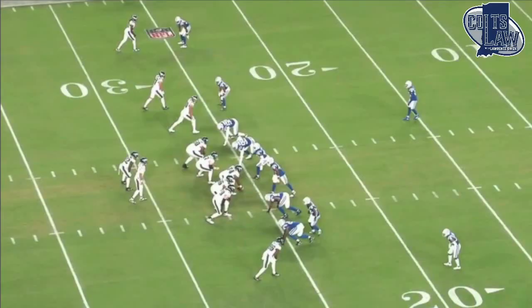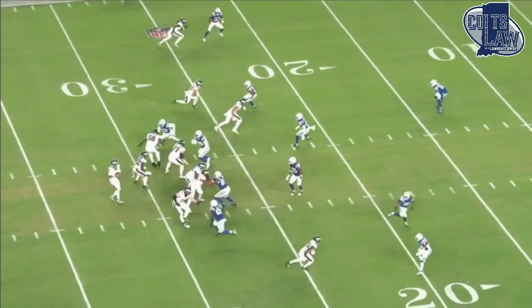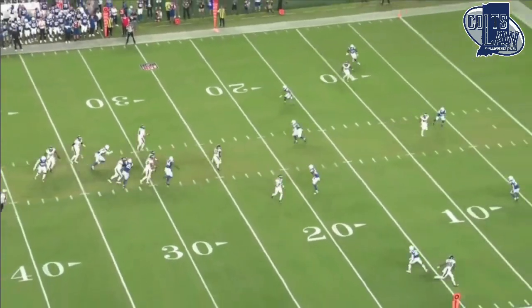Many Colts fans know Dallas Flowers is fast. But how good is he actually at covering? He's been a kick returner for the Indianapolis Colts since the end of last year. It looks like he started to take over at the end of the preseason as the fair catch attempt for Josh Downs was used. We're going to keep an eye on this play right here. Watch as Dallas Flowers is covering this wide receiver on this play.